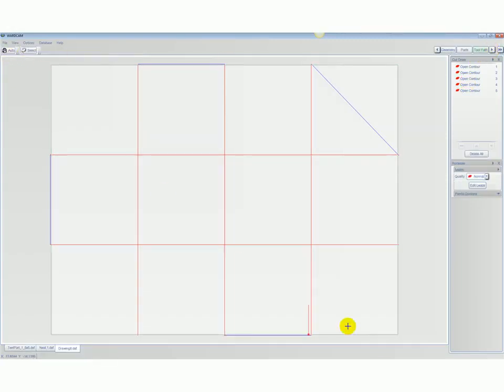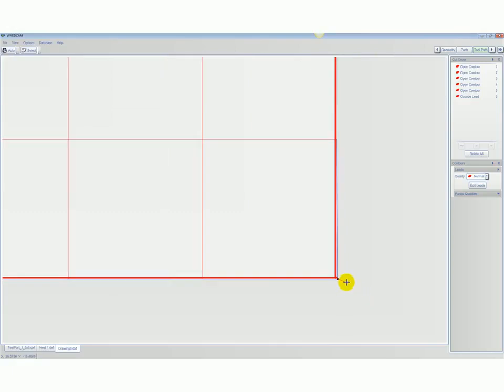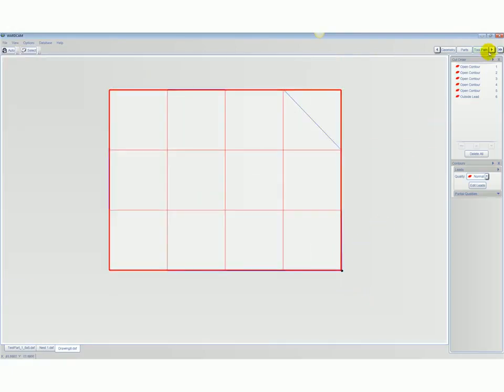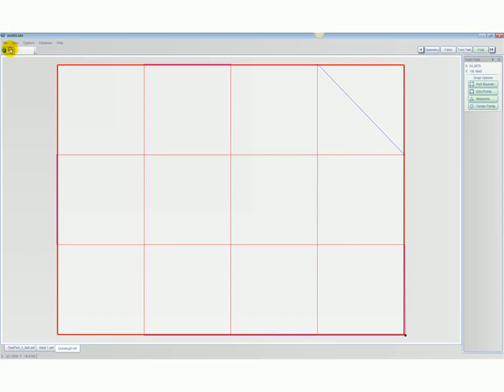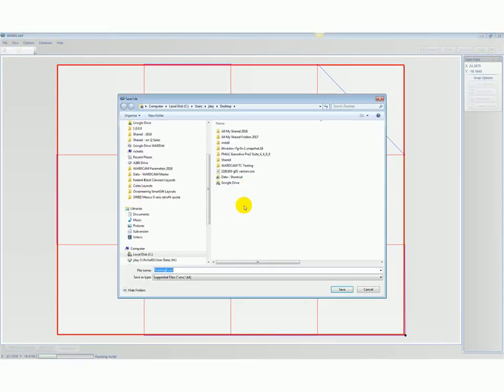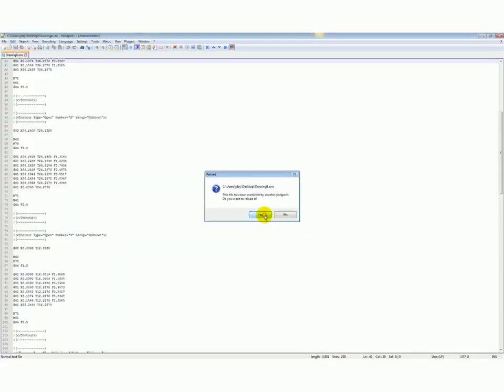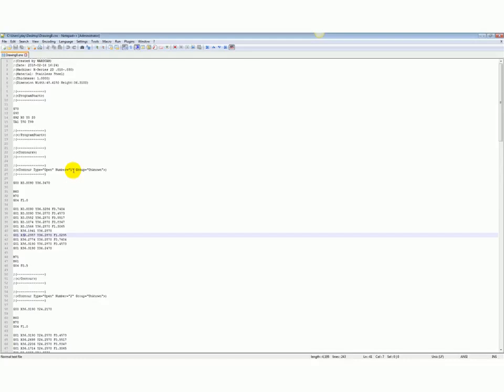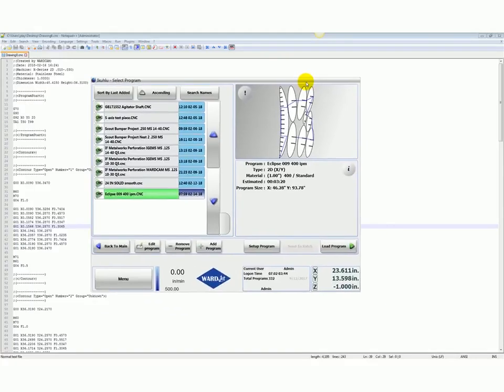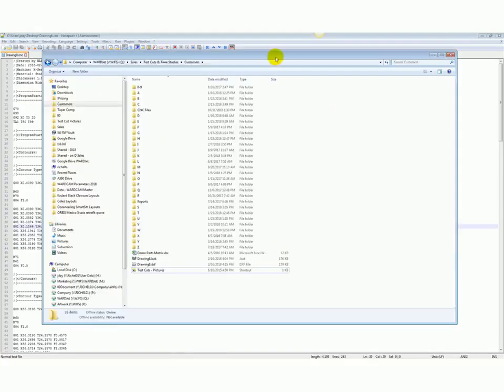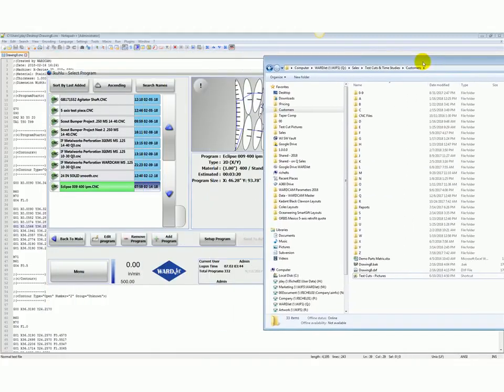Hit our next button. I'm just going to manually put my lead down here on this corner, and I'll hit my next button, click on CNC, and we'll just save that right there. That's fine. And then if we look at the code, what we'll see is we're starting off, and then we're slowing down for that corner, and then we're accelerating out of the corner up to that speed there. So if I bring this into my controller simulator here, just drag and drop that in there so we can take a look at it.